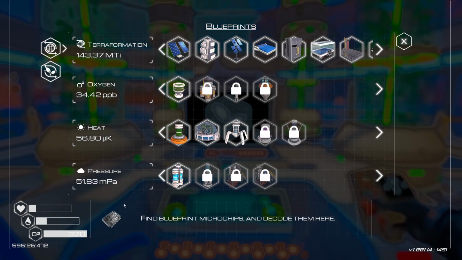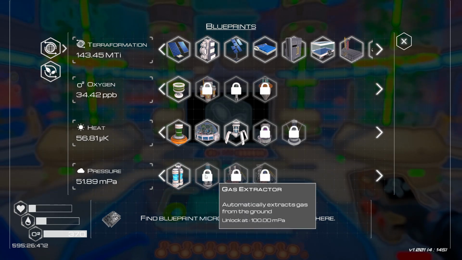I'm like dying of food and starvation and thirst and, I don't know, probably like hemorrhoids and whatever else. It's probably a horrible planet. But, speaking of, gas extractor is the next thing to unlock, and that'll unlock in at about another 48 MPa. So, that's a step in the right direction.